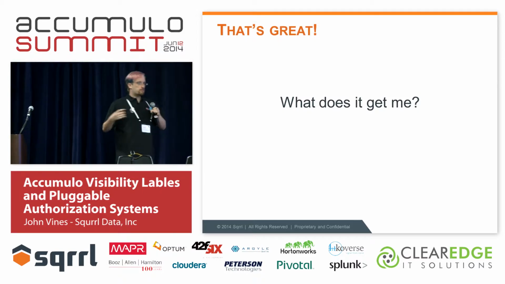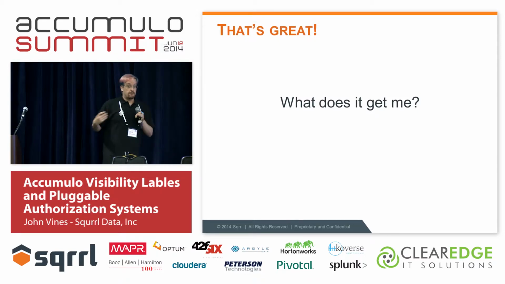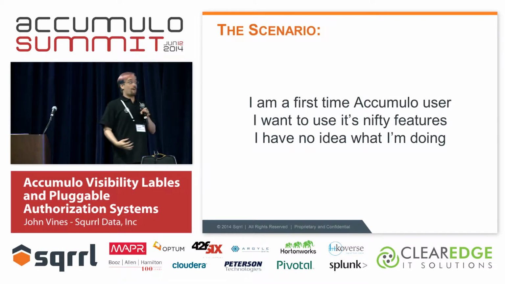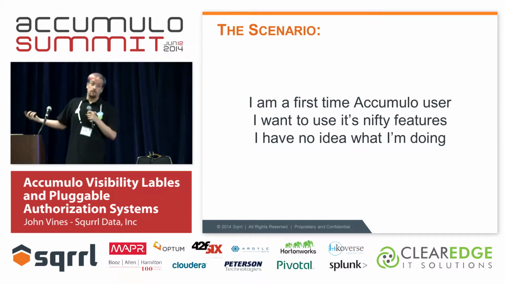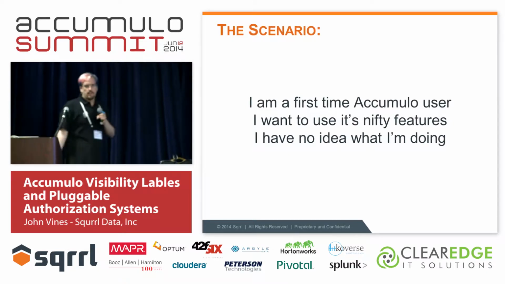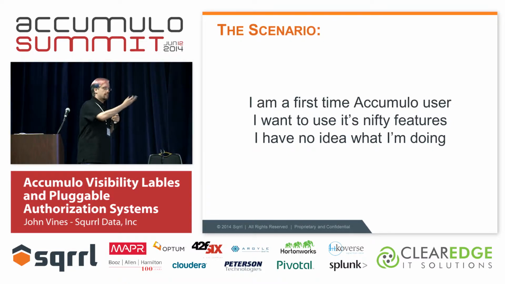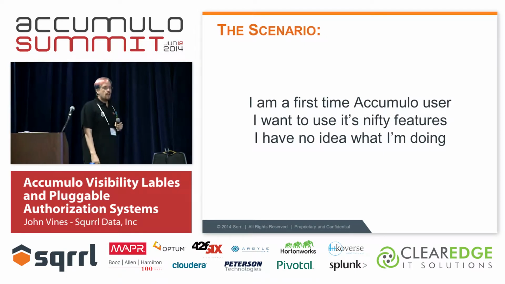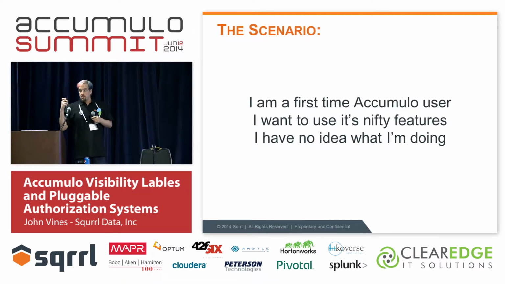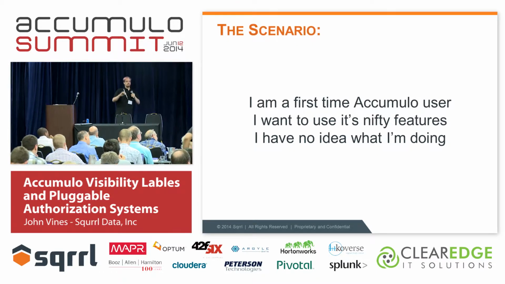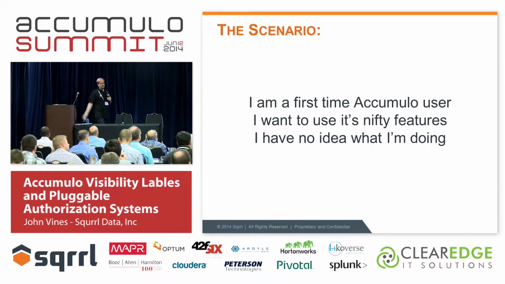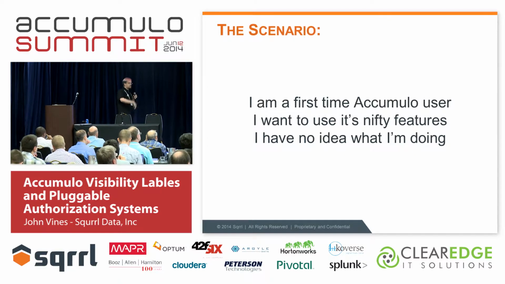So I'm going to walk through a few scenarios as a first-time Accumulo user who's trying to figure out how do I properly use visibility labels and how do I properly use a system in a secure manner from a labeling standpoint. So I don't know what I'm doing. So first things first, I get Accumulo up and running. We'll pretend like that was a really non-painful experience. And I'm just going to start shoving my data in there. Maybe I upload my entire home directory off my system, and I just put things in there.